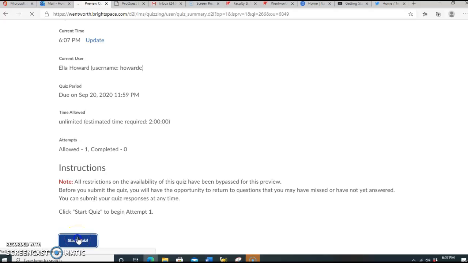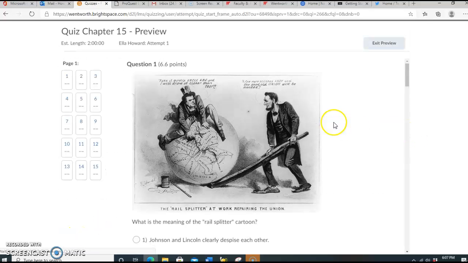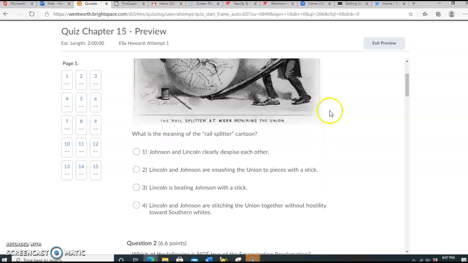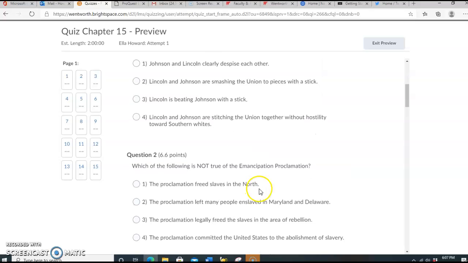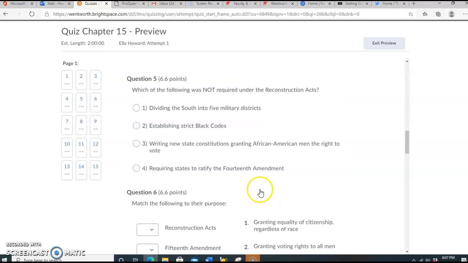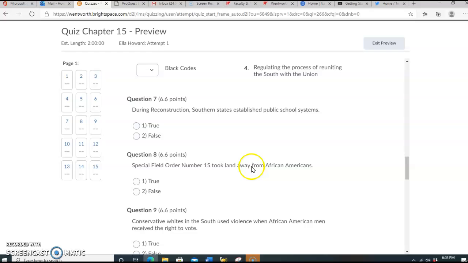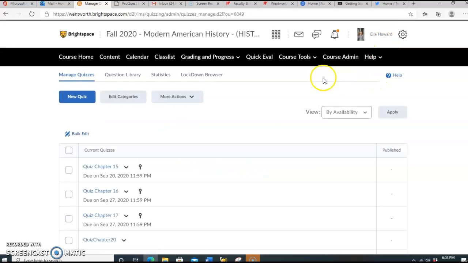If you want to start the quiz, this is how students see it. I don't have very many images in my quizzes, in part because it takes a long time to write the alt text to support them. But this is the preview. You can see I do a lot of these multiple choice type questions. On other quizzes I do some matching, I do some true false. So like I said, these are pretty straightforward and quite easy to work with.